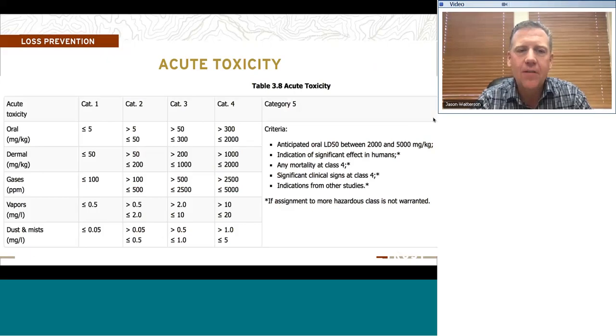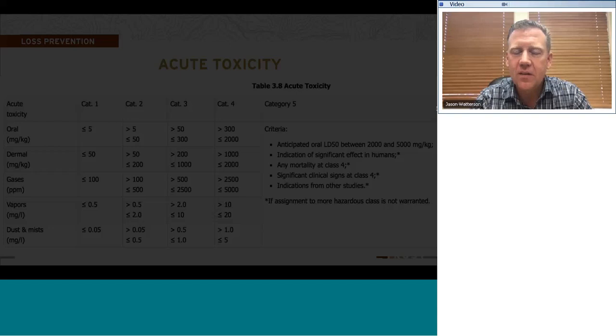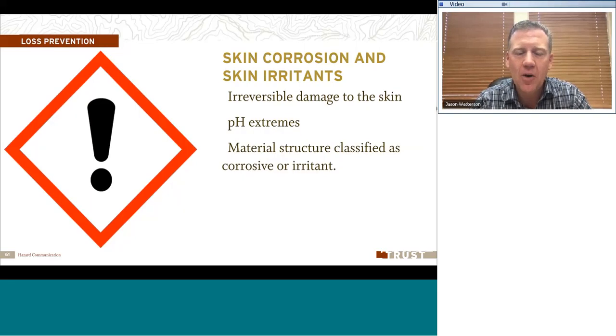Depending on what we get out of those, we'll have a category of a toxin. So if it's a category 1 toxin, I would recommend you get a different job, because those are really, really nasty things. And even at really small concentrations of exposure, it's going to kill you. So category 1 toxins, I'd stay away from those things. But it allows us to compare, what am I working with? Is this stuff really toxic? Am I just nervous?